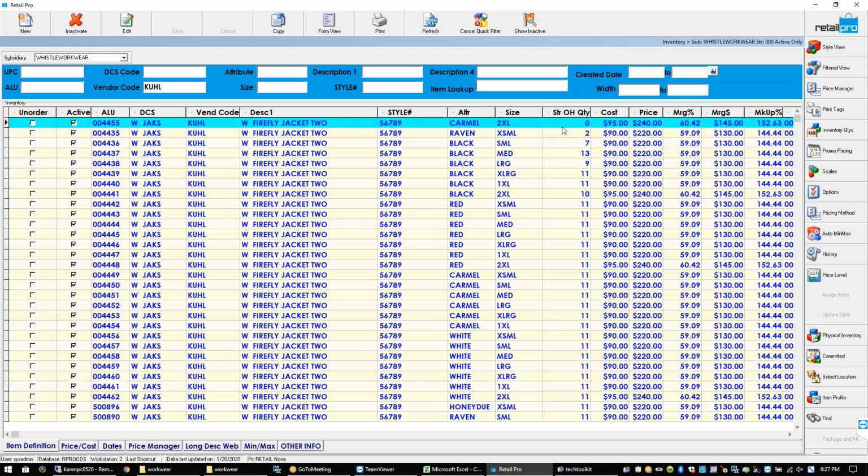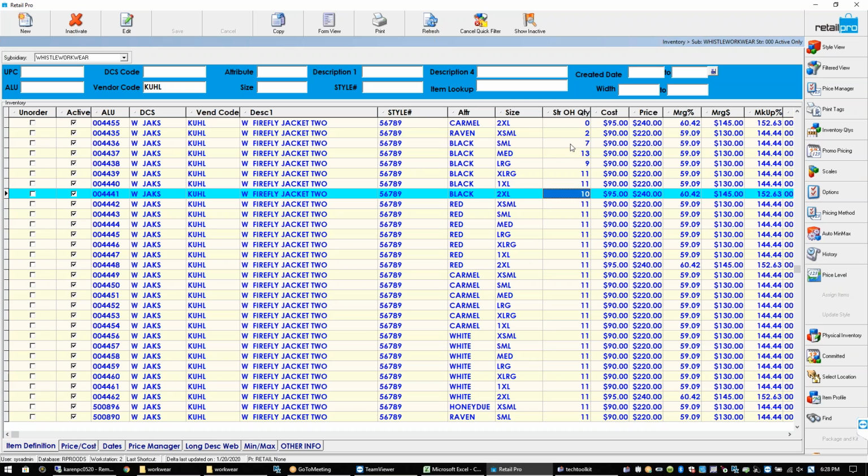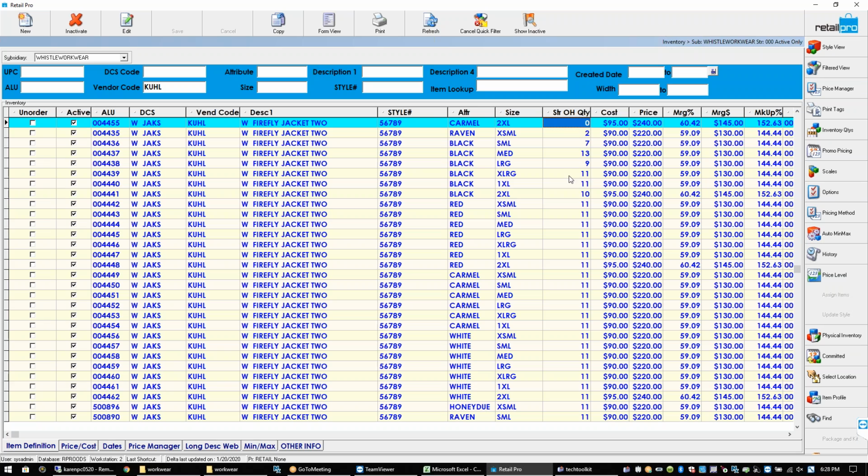So right here, you're seeing on hand by store. I can right click and add a column here that is company, and then I can also see the store I'm in. And in the upper right hand corner here, you can see you're in store 000, which in this case is the warehouse. So I'm in the warehouse. I can make that a little bit bigger and bolder so we can see the quantities here. And if you wanted to flip to another store, I can just say, where's my store? Select location.